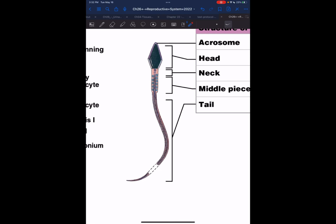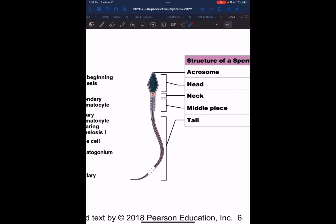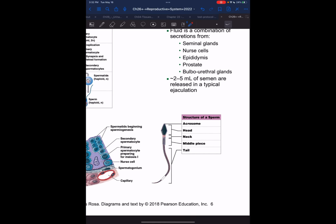And so it has to, like a tadpole, sort of stroke this tail in order to actually move forward. And it requires a little bit of maturation. They don't all start off that way. And so they need the help of cilia, stereocilia, to help them move before they've matured.